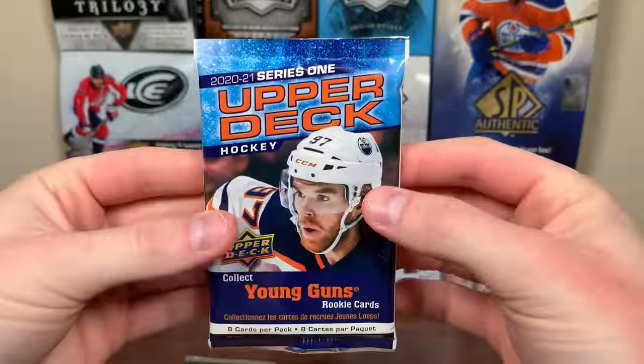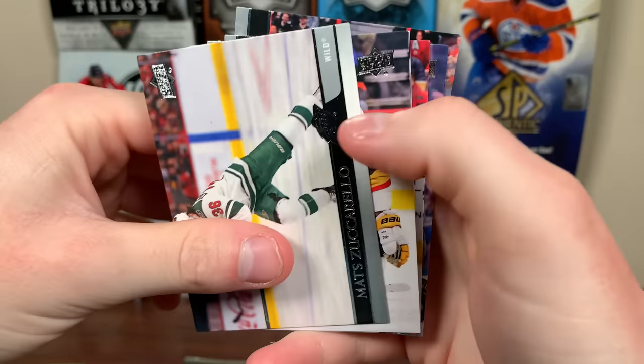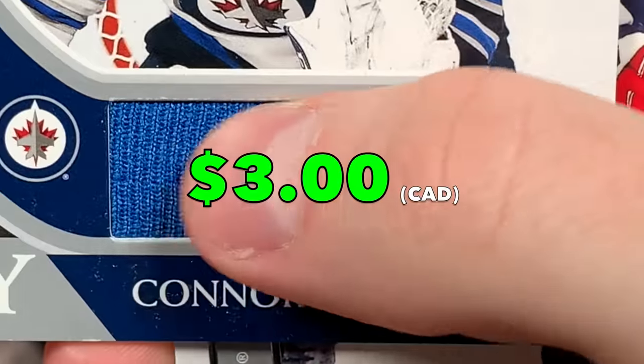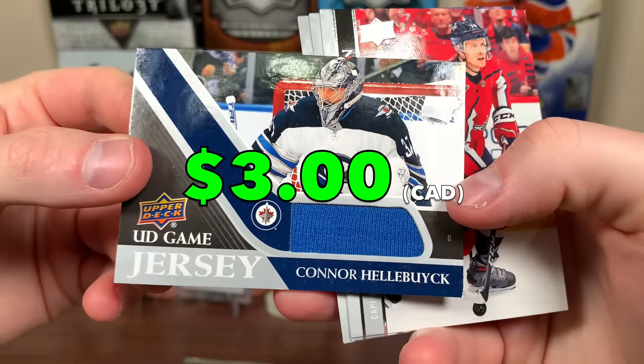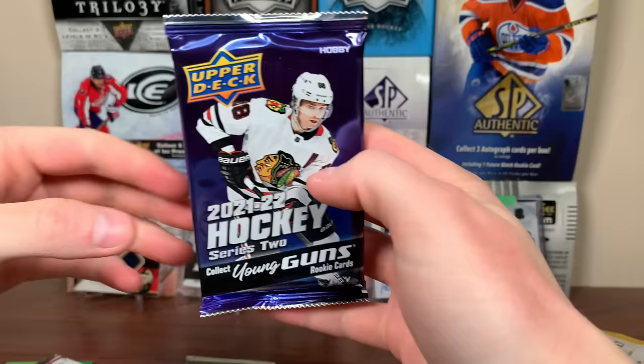More base. Do our second pack of 2021 series 1 here. Again, only $40. Quite inexpensive there, but see if we have anything in this pack here. Oh, got a Connor Hellebuyck UD game jersey. That's cool there. There you go, one of the top goalies there. We got a 2021 UD game jersey of Hellebuyck. Game used piece. Back when Flagship had jersey cards. That's no longer a thing.